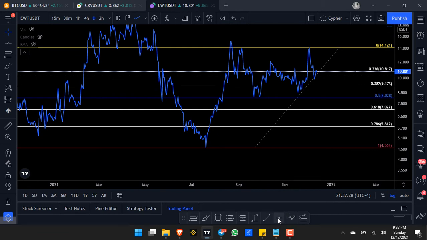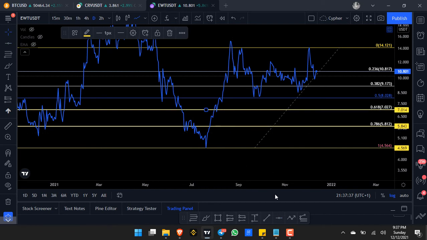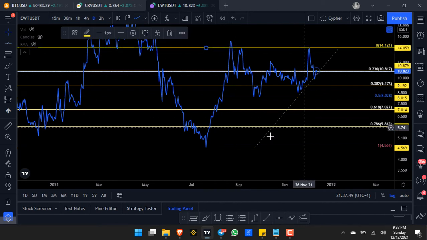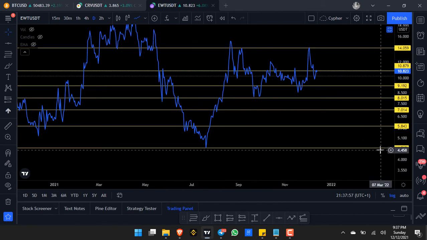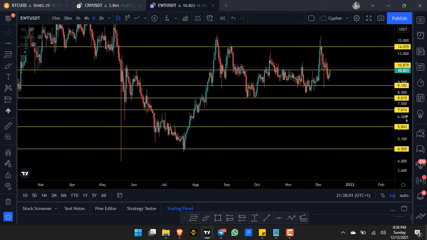You can pick your horizontal tool, you can drop it, pick it again, drop it, and so on. So you can do this if you want, but if you don't want, you can easily use your Fibonacci as your support and resistance levels. Now we have plotted everything here, right? Notice what happens now. Let me delete the Fibonacci tool. Are you seeing it? So we have the support and resistance lines.